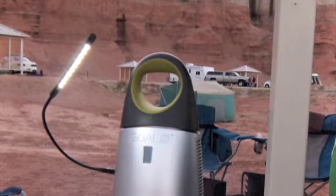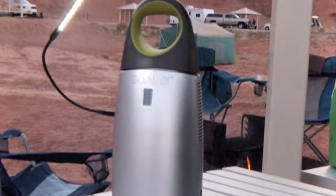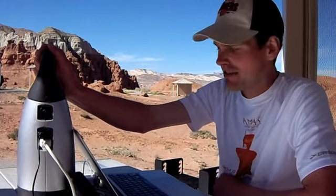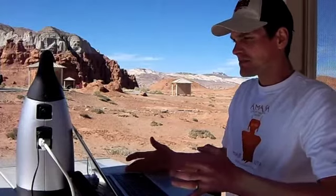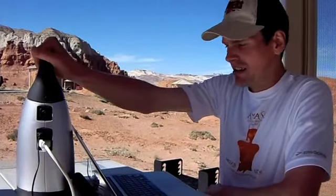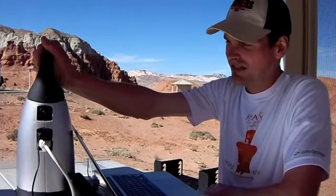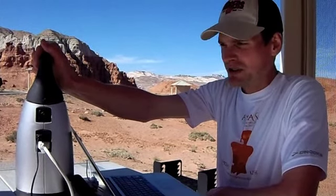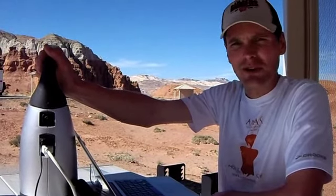I've also been powering a little Goal Zero 3 volt night light, which has been great for working on a laptop at night, or reading a book by, or setting up our camping gear at night. The Scout can be charged at home in your wall — about five to six hours is what the manufacturer says — and also about that same amount of time with a solar panel.